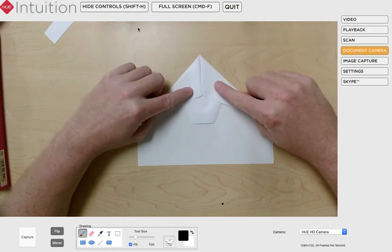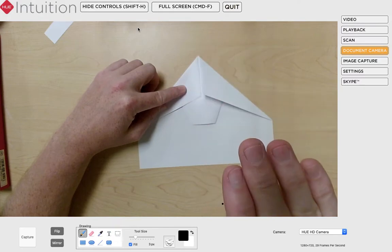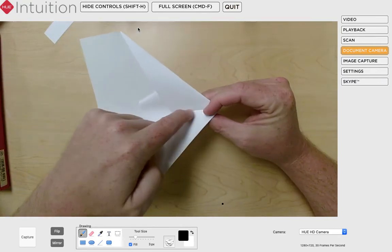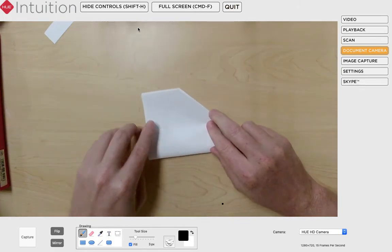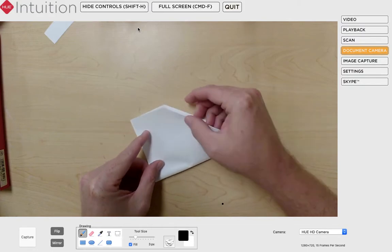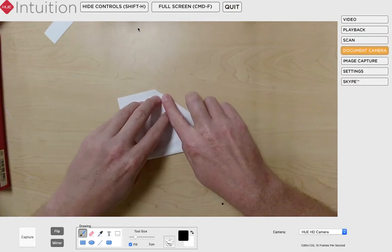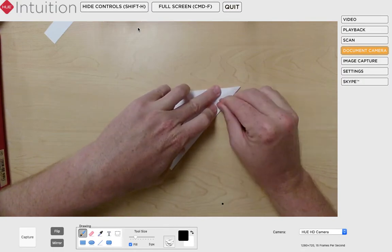One of the reasons I think this paper airplane flies so well is because of the weight. So there's weight here in the nose, and I think it balances the whole thing out. Anyways, we're going to take this now and fold it in half using that crease as our guide. What's very important is that these back corners of the wings will line up. So before I actually make my fold, I'm just going to spend a moment making sure they line up the way I want them to before I press that crease in.